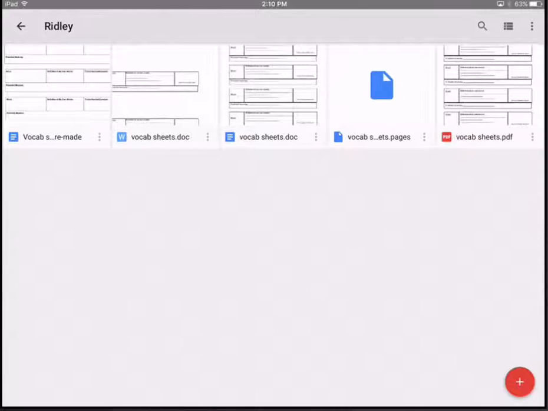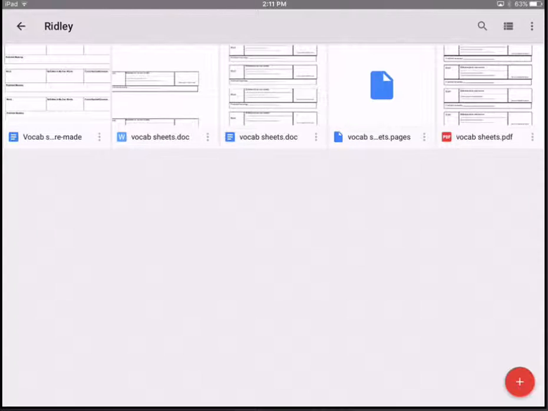The fourth one is the vocabulary sheets Word document that I opened up in Pages and just saved into this folder. And the last one is a PDF version of vocabulary sheets. The difference between the first Google Doc and the third is that the first one I recreated from a blank page, and the third one is a converted version of the Word document.